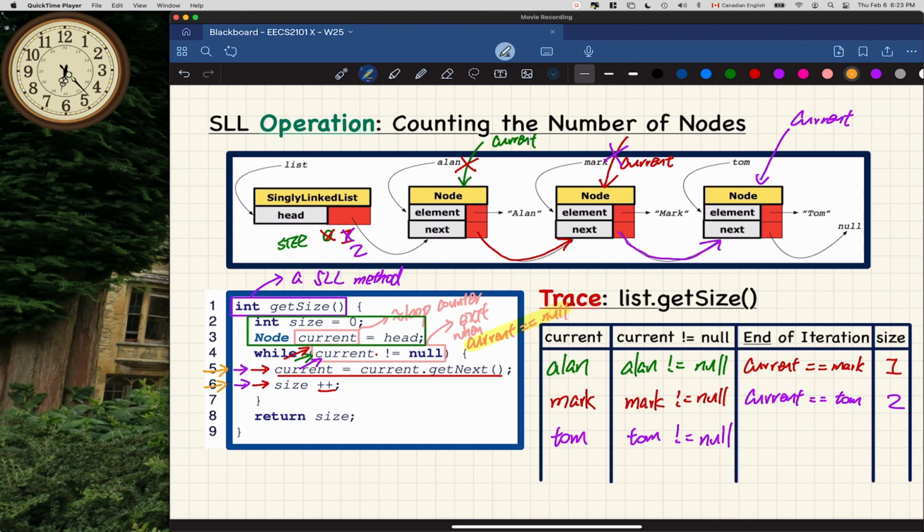That one there, first of all, we're going to say current, rather than pointing to here, its next will just be null. So basically set current to be null. And then you're going to increment the size from 2 to 3. So current is now going to be equal to null. And then the size will be 3.